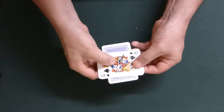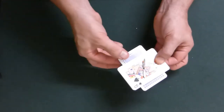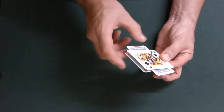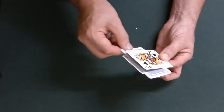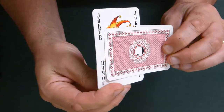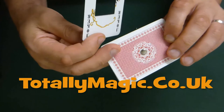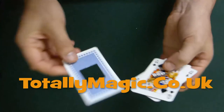You can show it both sides. When you're ready, you hold this edge here and let me do this at an angle, you're basically going to just pretend to rub this, but what you're actually doing is pulling this bottom card down a little bit so that you can pull this free from the card. Okay, let me do that upside down so you can see what's actually happening. You can see the card goes past the pin. And when it comes out, if you squeeze the cards together, they're put back together and they appear locked together.